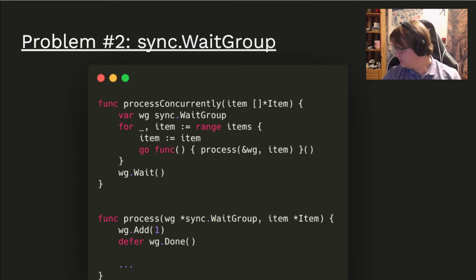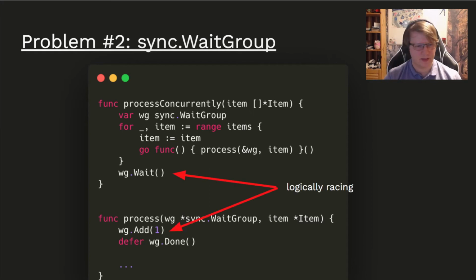Yeah. So the WaitGroup Add is the problem, because this Wait and the Add in this coroutine are logically racing, which means that this Add may never execute before this Wait is called. So if Add is never called, then this Wait will just fall through, right? Because you don't know in which order these coroutines get started.